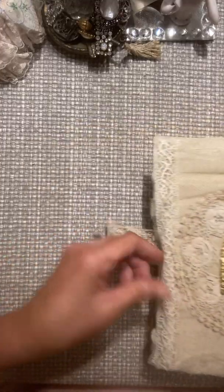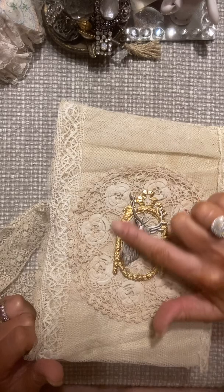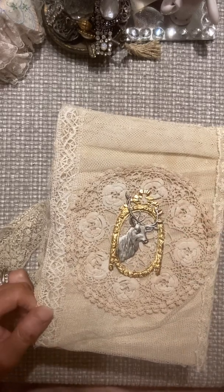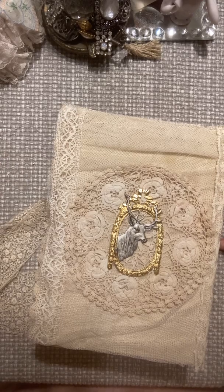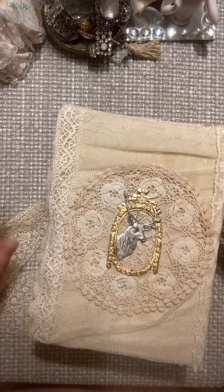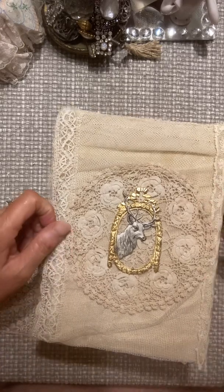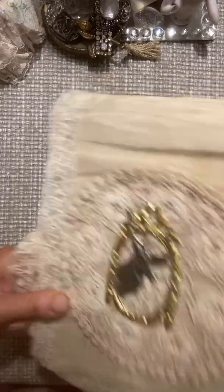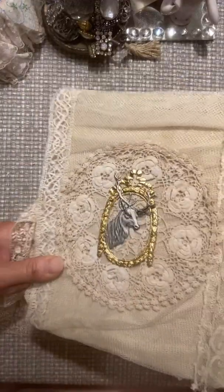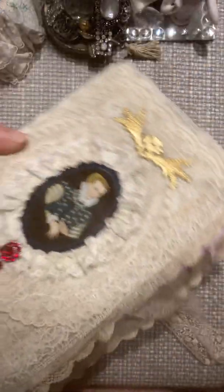On the back of this one, I put another Victorian embellishment of a stag. I know that deer don't just live in Scotland, they're absolutely everywhere. But I do know that it's one of the things Scotland is known for. A lot of people actually sadly go deer hunting in Scotland. But anyway, that looks quite sweet on the back there. So that's the sort of cover.